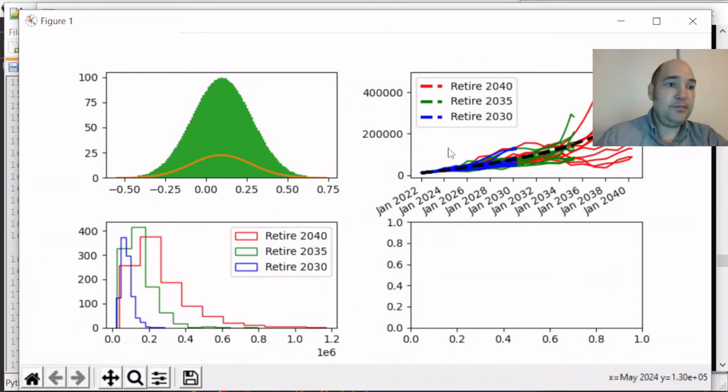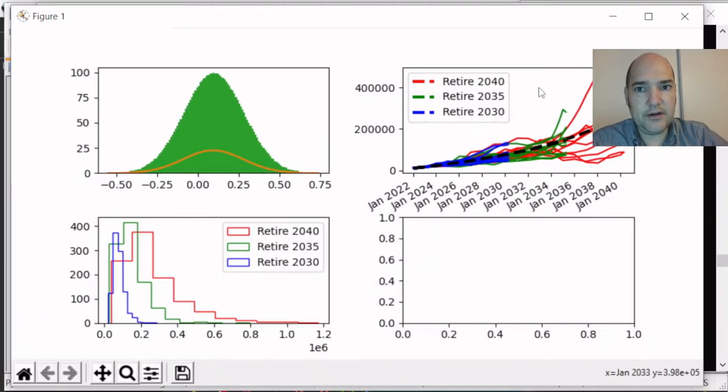So you see, that plotted much more quickly, and now we have this nice color coding going on, where retirement 2040 is in red, retirement 2035 is in green, retirement 2030 is in blue, and you can see the black line here at the very end. Did it plot, in fact? And in fact, there are 3 lines plotted.